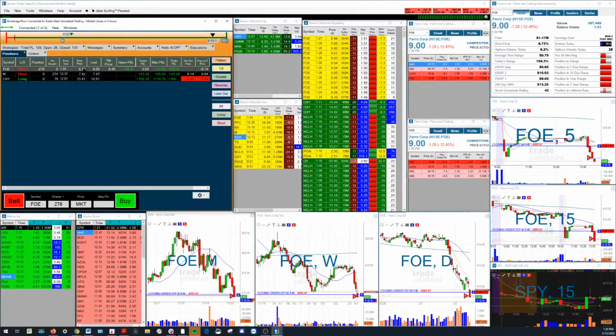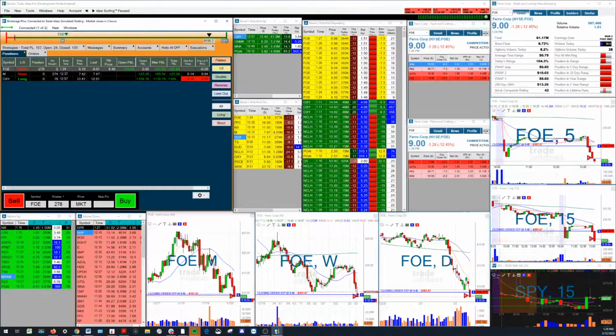Meanwhile, I see it did take the foe on the auto trading. Just a second. It did take the foe on the auto trading. It took it at 910, 278 shares. Subtract the 946. Remember, it's a short. So 910 from 946 multiplied by 278, and presto, you get about $100.